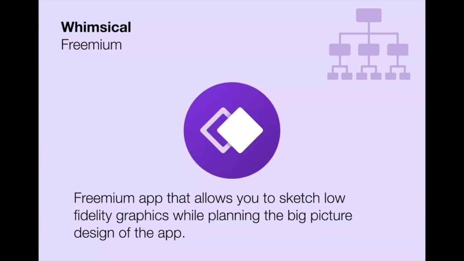This one I love and I recommend it to everybody. It's called Whimsical. I'm just falling in love with it because I've used a whole bunch of apps, and as soon as I started using this one, I started enjoying it. I feel like the interface is great, and it'll allow you to mock up a few ideas and even jump into wireframes. One thing is that it doesn't let you make very beautiful apps. It doesn't let you mess around with colors and drop shadows and all that stuff. It's almost like it's intentionally limiting you so that you focus on the features rather than just making it look good.